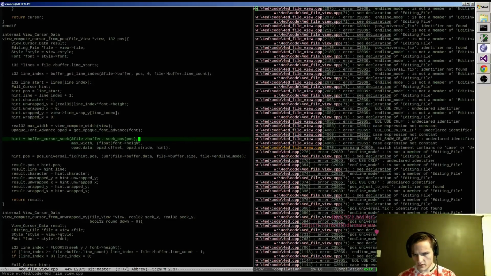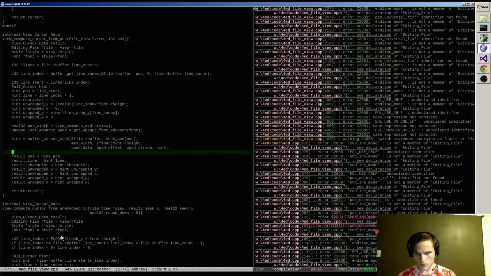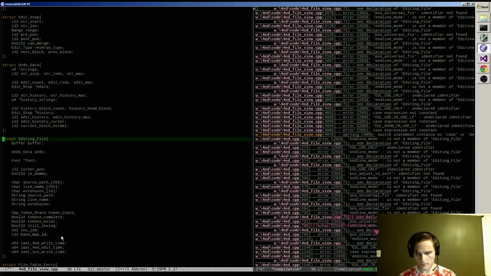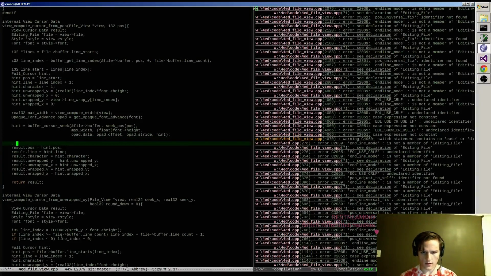End line mode is gone. That's gone. Let me go back to that real quick. This right here needs a to-do on it, because I have an old and a new version of the same thing, so I'm copying everything over in a nasty way.